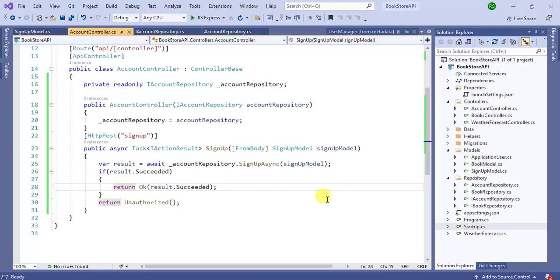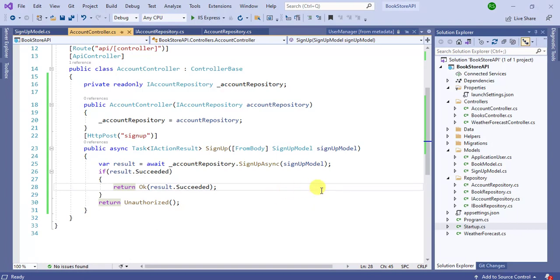Now, if I want to access some secure API from this application, then I need to pass the token in the header of the request. If the token is valid, then only we can access the secured API. If there is a problem with the username and password, then we will return an error from the API.